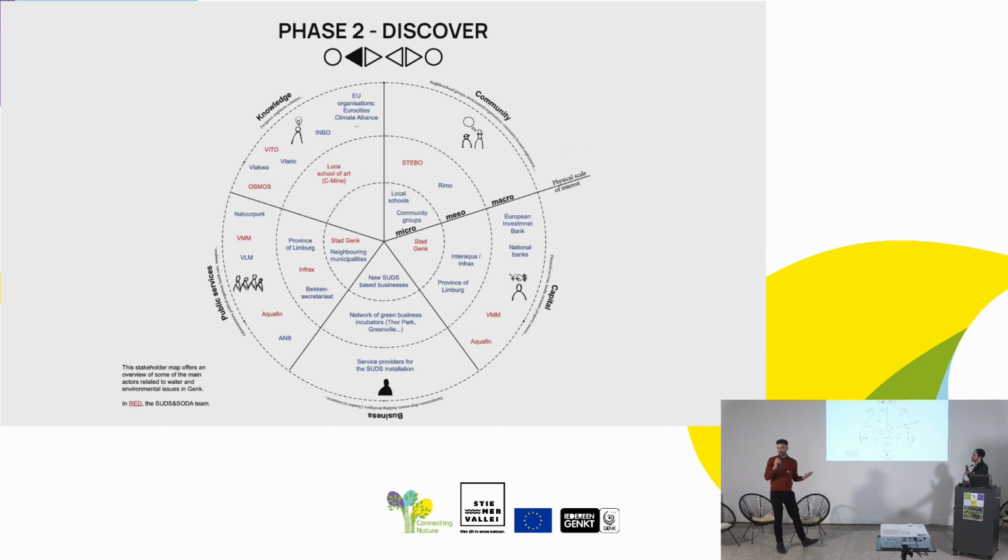But how to get there? So on the second stage, in this discovery phase, there was a mapping process that was done to look at coalitions, to look at interest groups. This is called the pentahelix. This is a tool which we developed, which we'll be presenting a bit later. But there was a mapping process to see who were the key actors that needed to get involved, because there was an acceptance that this was a participatory process, at least on an institutional level, and then later on in terms of the community. We'll talk about that in a second.